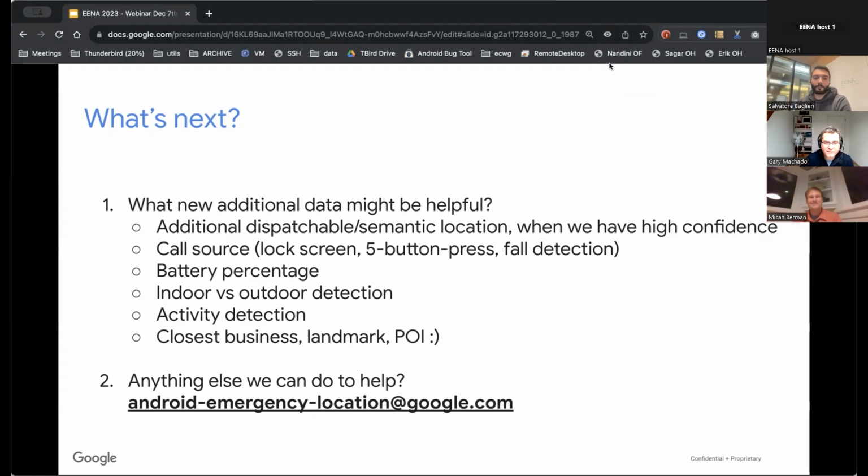Is additional dispatchable or semantic location, when they have high confidence, useful? This means, for instance, your home address or your work address, which they know with a very high confidence. Is that something useful to share in addition to the dynamic location? Don't hesitate to respond, for instance, yes or no in the chat, or anywhere you can post a message.